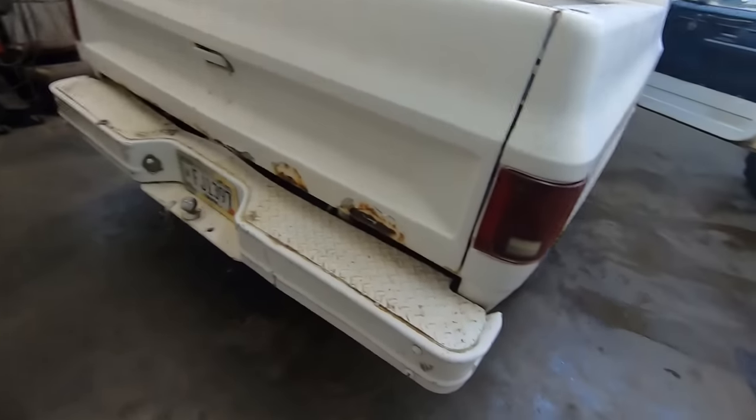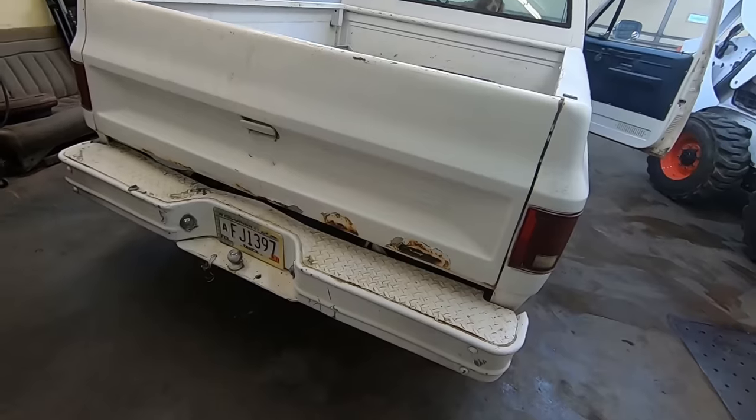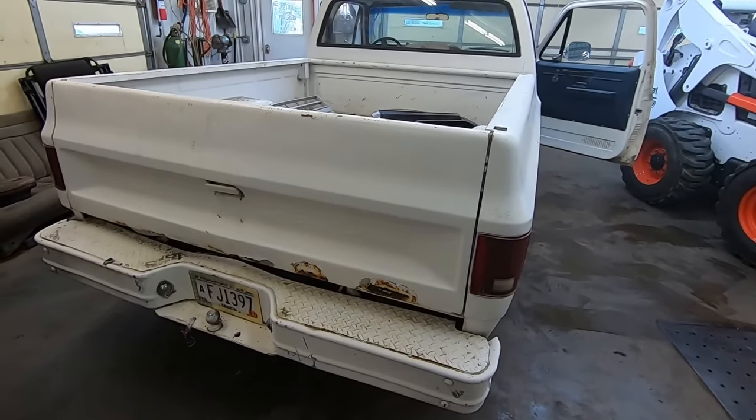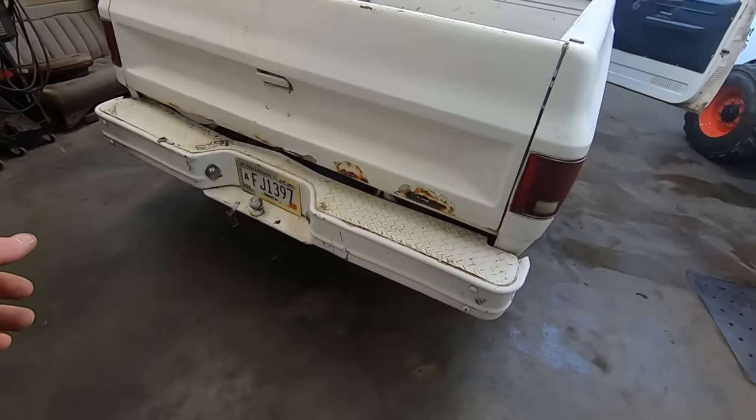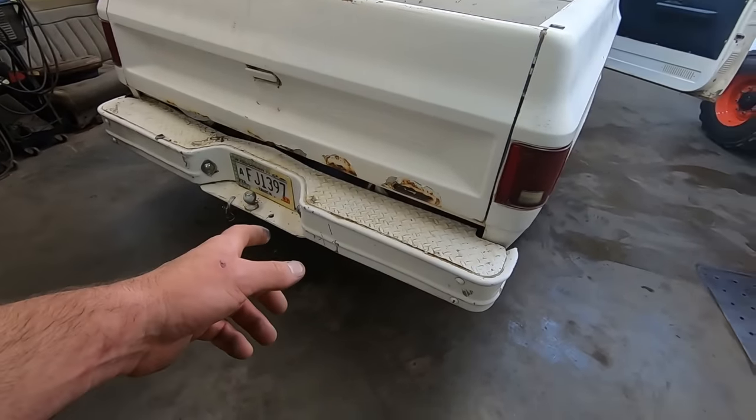Tailgate, a bunch of crap must have sat in there and rotted that out. I do have a tailgate, but it's not in white. This one will be fine. We need to lube up the latches because they don't like to stay on there. I hate these toe bumpers. So I think Chin said he's got an extra sport bumper and some brackets.